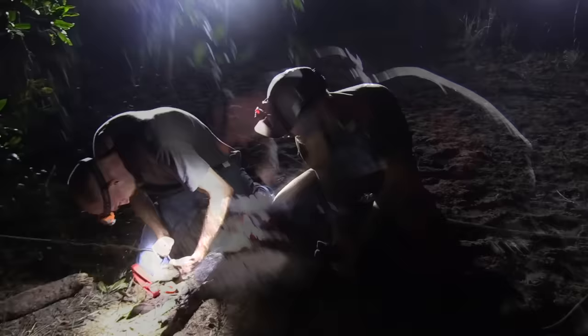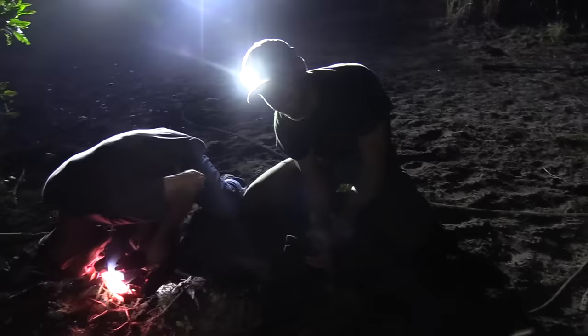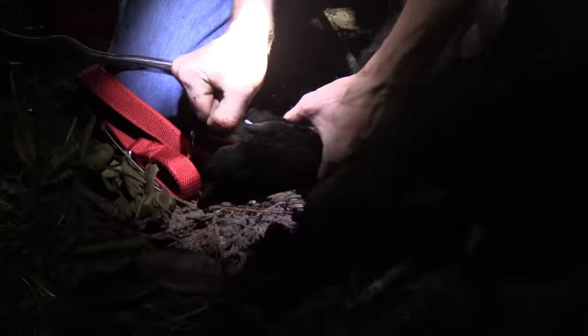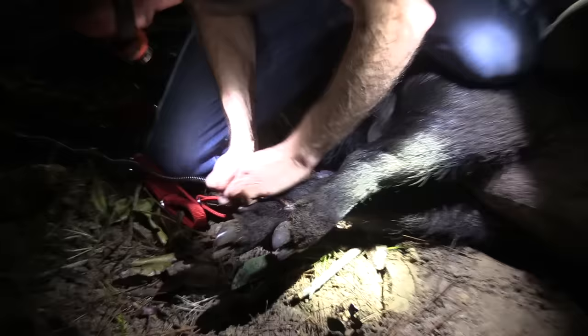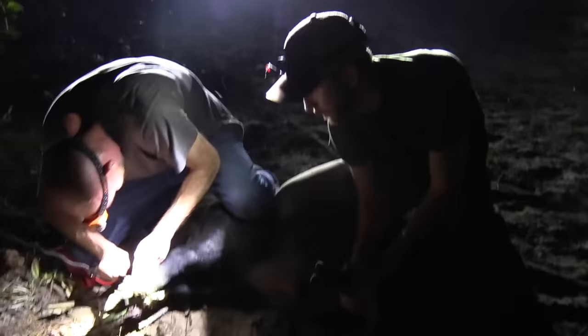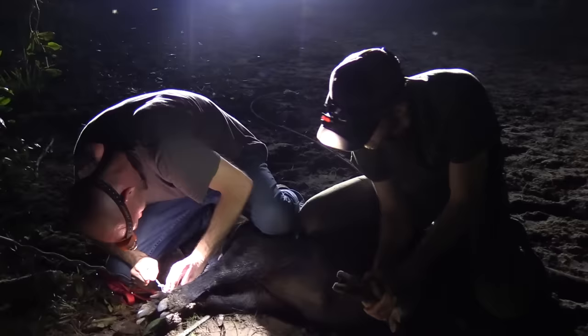Look at the teeth on him - he's got some cutters, some good teeth. He's pretty worn out. He's hot - we're going to pour some water on him. It was 85 degrees today and it's still February in Florida, which is crazy. I got three springs on this thing just to cushion him. Otherwise they'll break these cables - I've messed with similar traps before and they've just broken the cable. But in the instructions on this one they said put a 10 inch spring on it, so I put three, just to take some of that cushion when they charge full speed using all their weight and strength. These hogs are crazy strong.